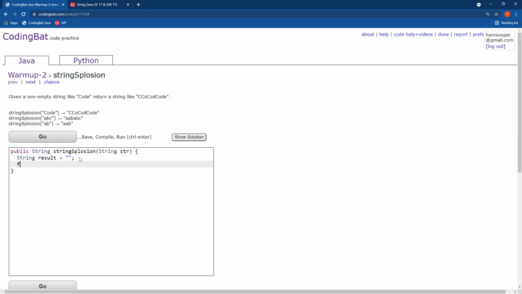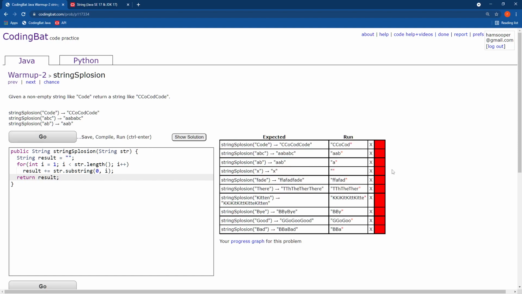So I can, of course, do a for loop to do that. Say for int i equals 1. I'm going to start at 1 now instead of starting at 0. If you put i equals 0, it wouldn't affect the result, because you'd be getting a substring from 0 to 0, which is just the empty string. But we don't need to start at 0; we only need to start at 1. And then we're going to increment again. I'm going to add to my result the substring from 0 to i, and then I can return my result.